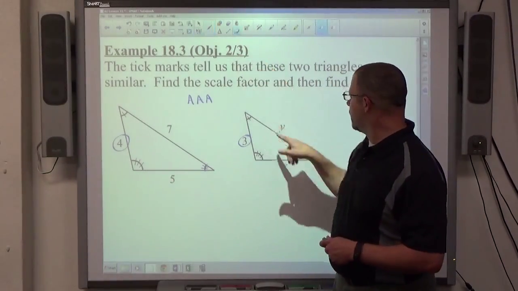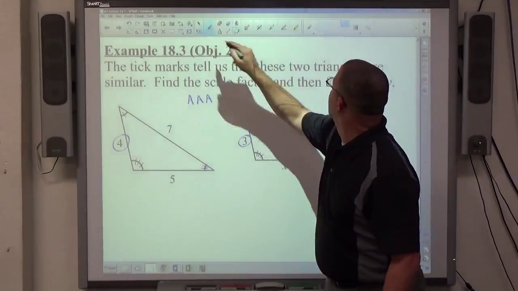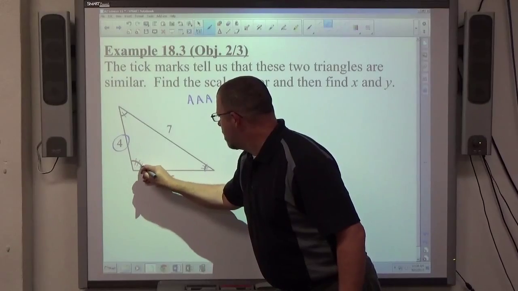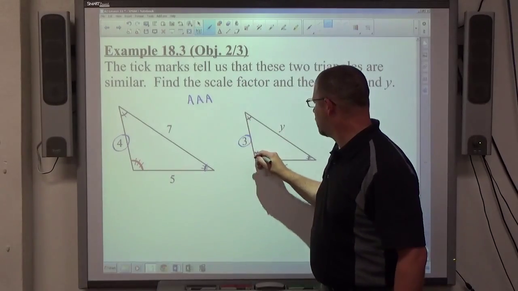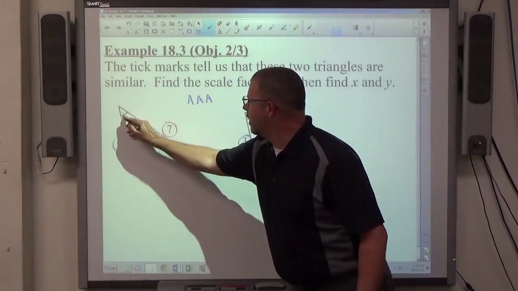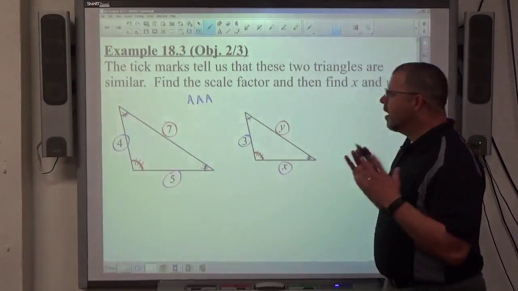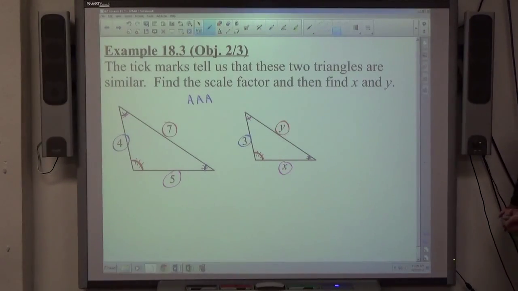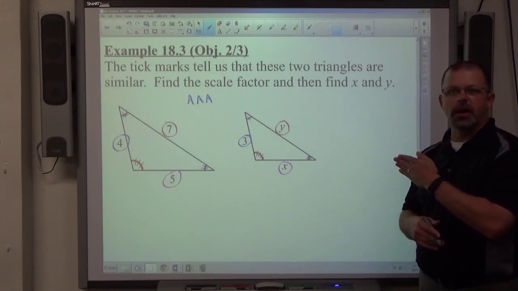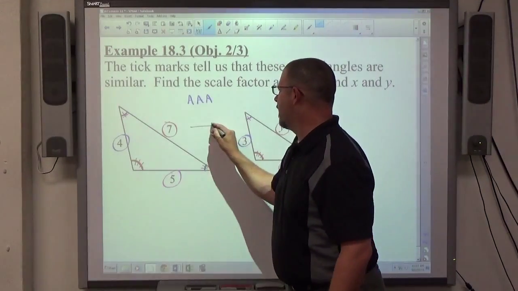All right? When they're similar, there's some scale factor. All right? And when you do scale factor, this angle matches this angle, which means these two sides match up. And this angle up here equals this angle up here, so these two sides match up. All right. When you want to do scale factor, you pick the two sides where you know both values. So the blue ones, 4 and 3, I know both values, right? And I want to go from a triangle to a triangle. I like to go from left to right usually. All right. So I'm going to be going in this direction for scale factor.